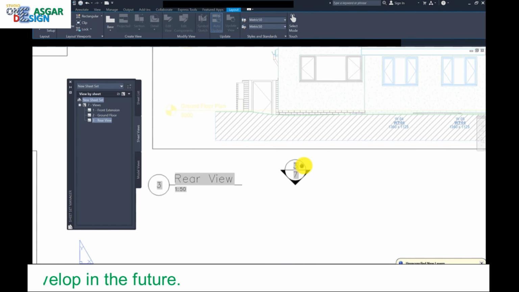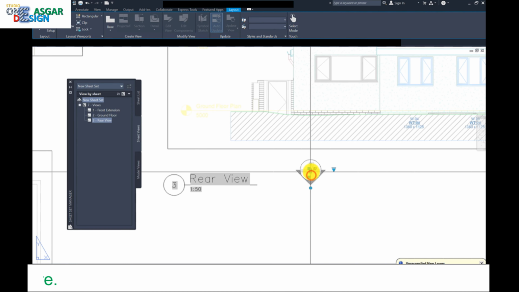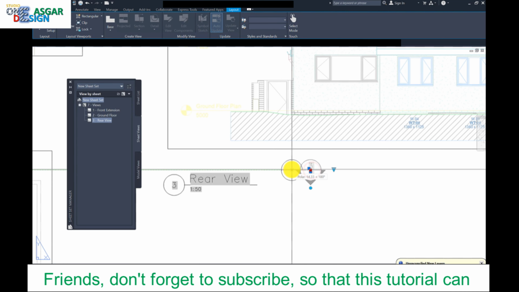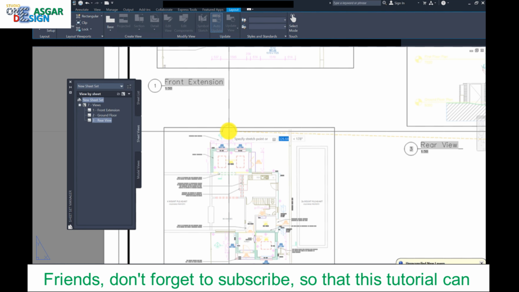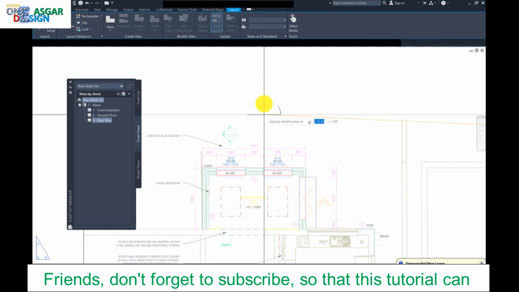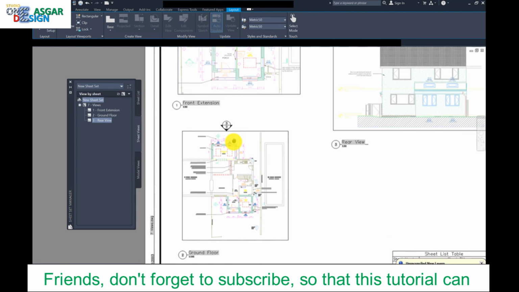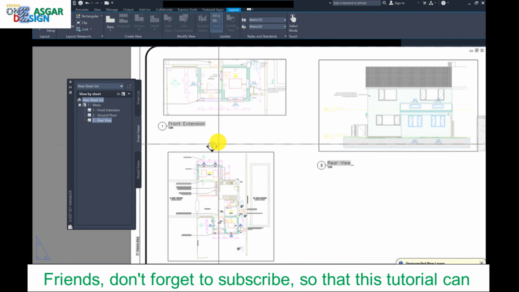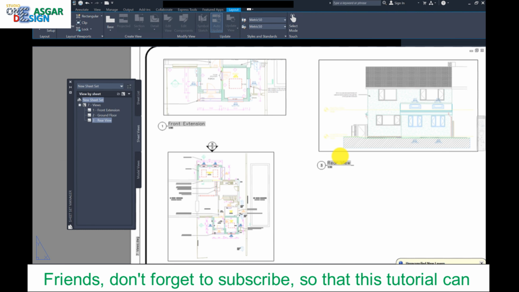And what we have here is our view 3 on sheet 7. And I can move that bubble. So what this call out bubble is now displaying is that view 3 on sheet 7 is looking in this direction, which is showing my elevation on the right.